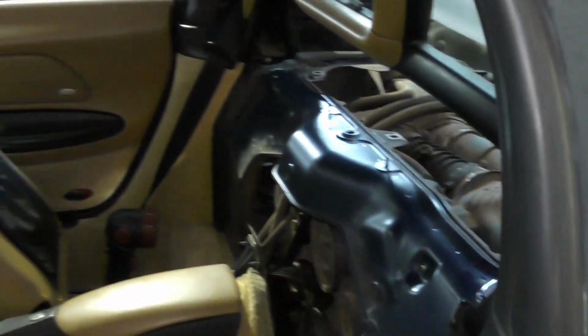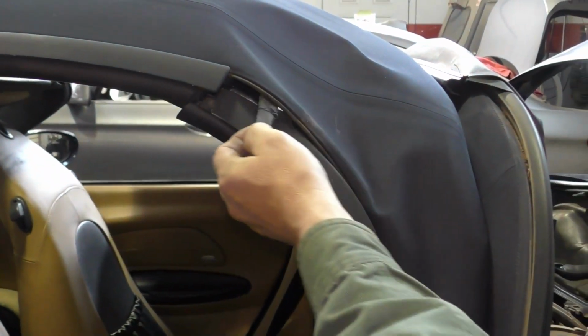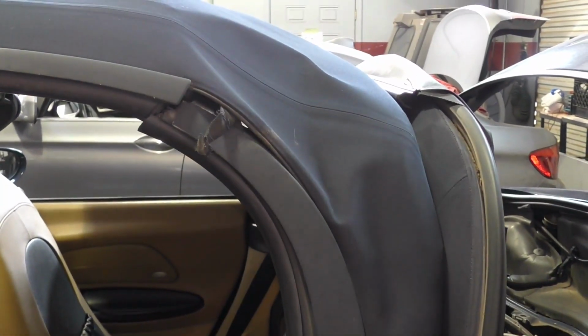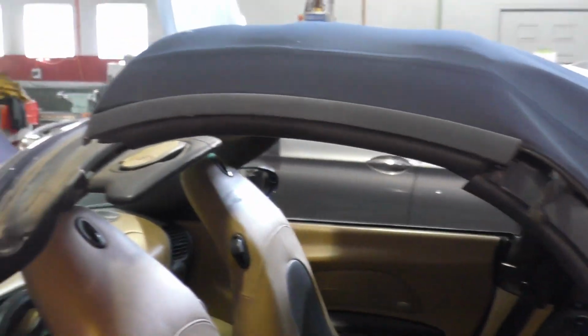If there's a little bit of grease, clean the dirt off, lubricate our roof seals right here, lubricate our door seals. We've got a little piece of underlayment here that's come loose on glue, so we'll probably just trim that away. Just little things like that to get the car presentable and usable again.